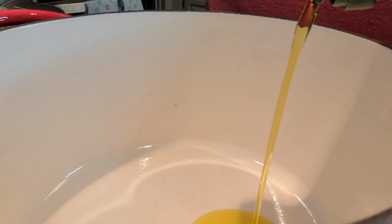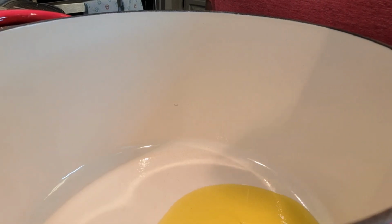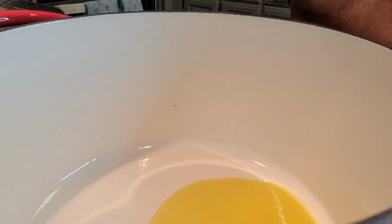Let's get cooking. All right, the very first thing we're going to do is go in with about a tablespoon of olive oil in here. We're going to get that ground turkey in there.